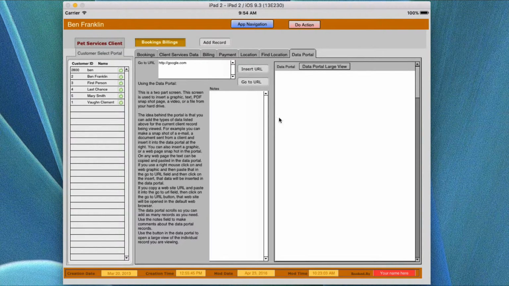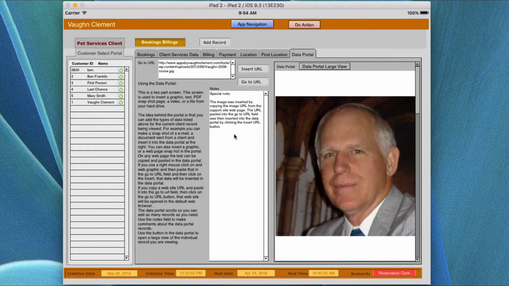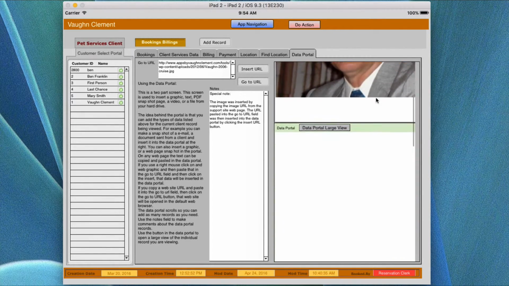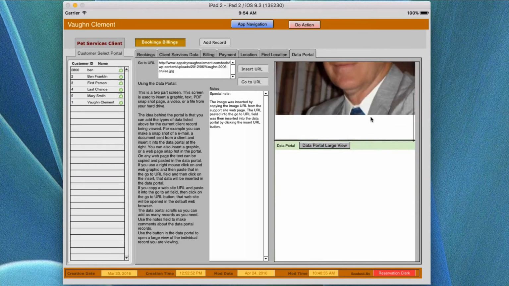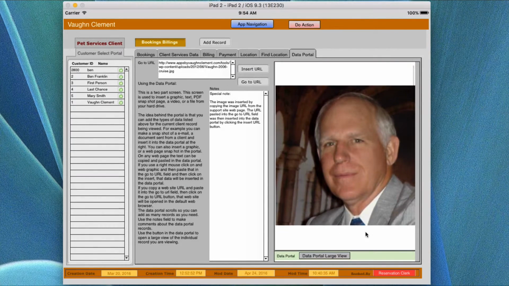Now this particular tab is very interesting. Let's go back over here. In this particular case, you can put a URL image of a screen, say a page, or you can take something from the photo library on your application library for either your iPad or iPhone. Maybe you want a picture of the animal that you're working with, and this is a scrollable area, so you can have a number of different records in here. In this case, you could have a picture of each animal, bird, dog, cat, whatever it is, in this screen.